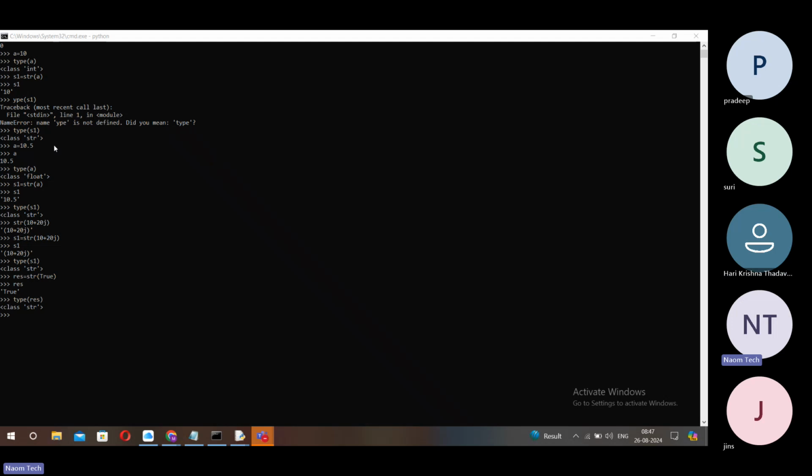We are just trying to preserve that converted value. Whatever we are converting, I want to save it for future purpose, so I am assigning it to another variable. It's not a function. Here, in all these cases, this is the conversion function, and this will do the conversion. That converted value we are assigning to another variable.